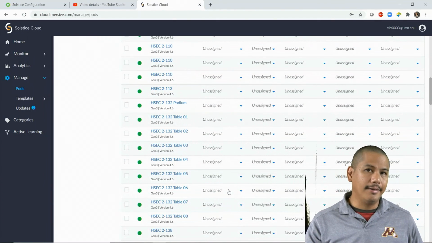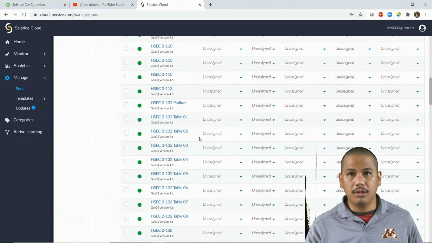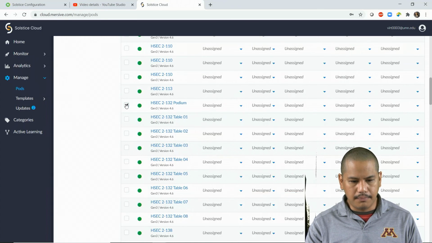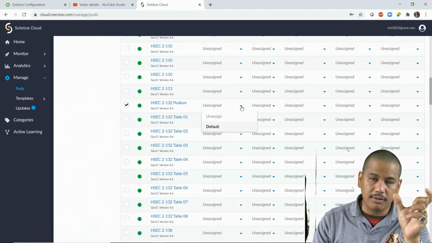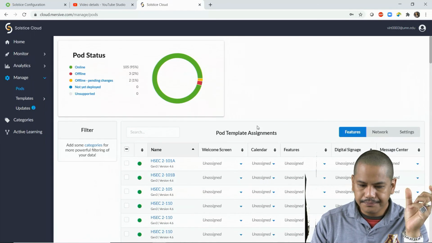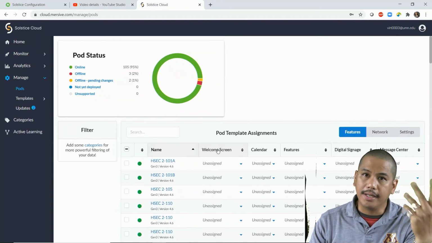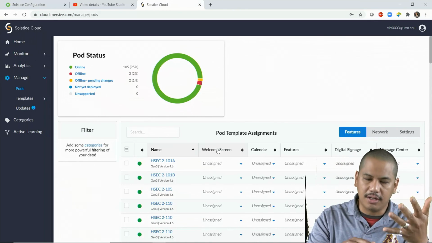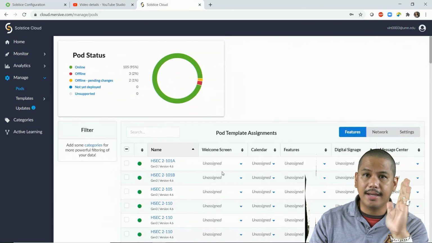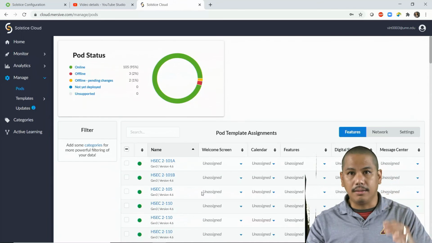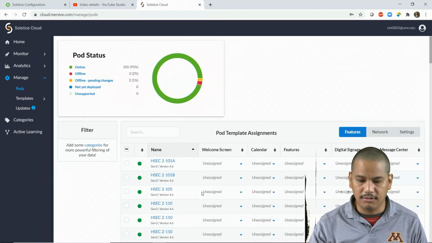Now let's pretend that I'm looking at all of the group study rooms, and I want the group study rooms to have uniformity. And I forget how many group studies you have. You've got a bunch. I could click a bunch of these pods and then assign them specific templates. So I create a template once. I create a template under the welcome screen so that they all have the same image with the same message, right? And that, click on with the instruction set. So I create a template for the instruction set, and then I could assign it to all 50 pods if I wanted to in one go, rather than going into each pod and making that change under the appearance tab.